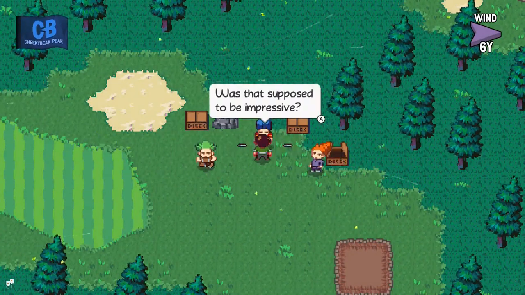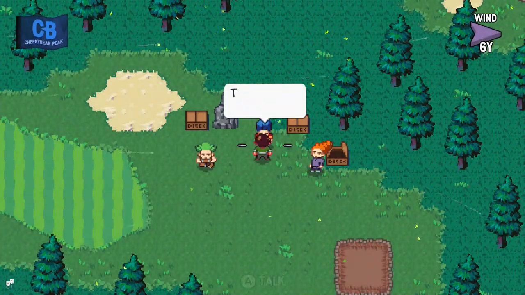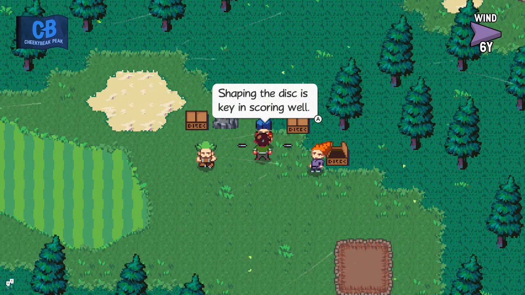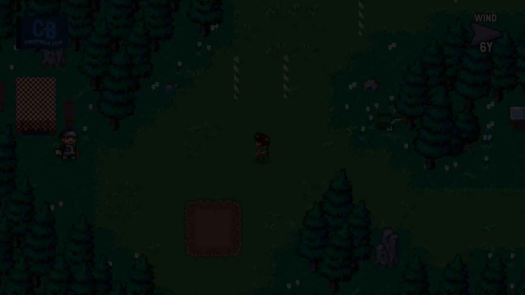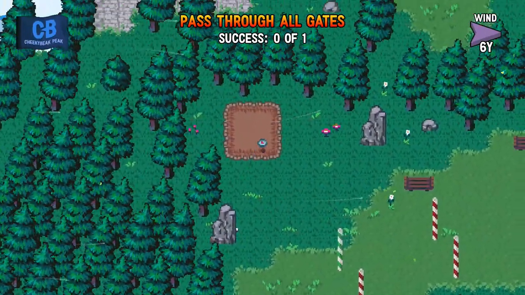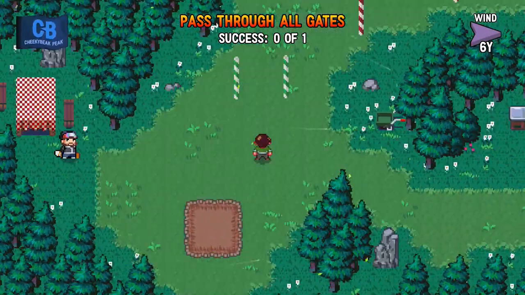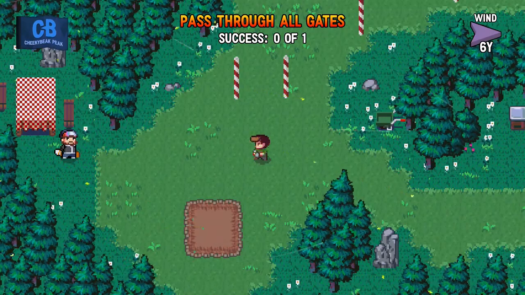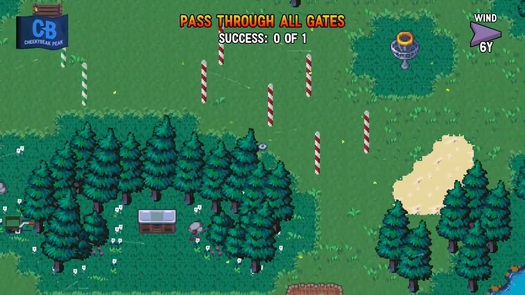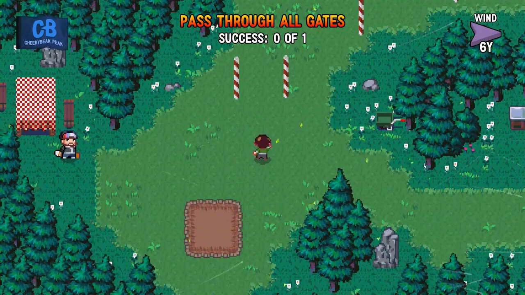Was that supposed to be impressive? Yes, it was. I'll try to impress you more. Yes, yes, yes. Okay, so a little tap. Ah, I turned it too early. I've got to get the hang of the power of the discs. Oh! When you hit something, you just lose all control.